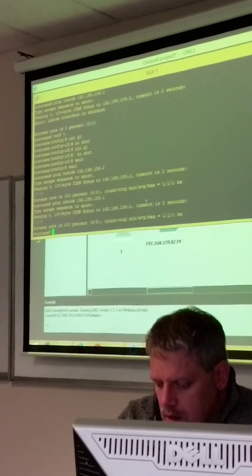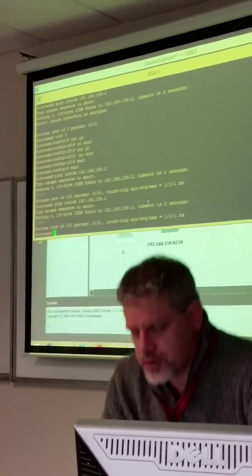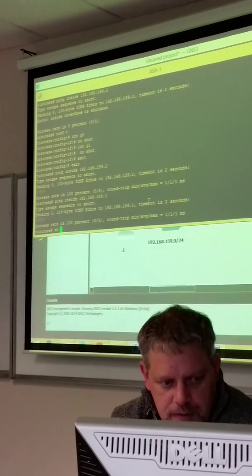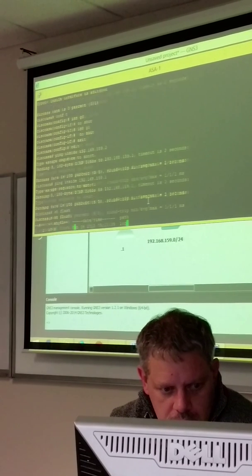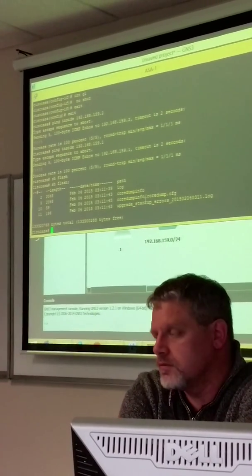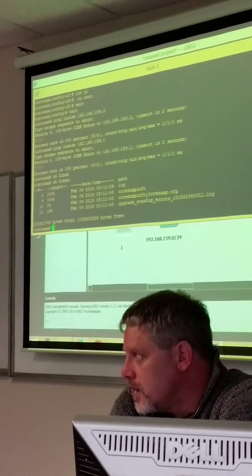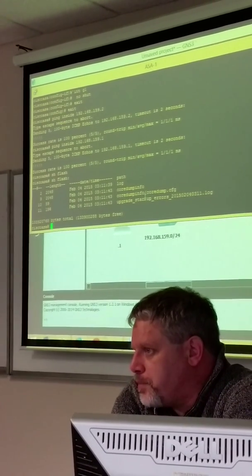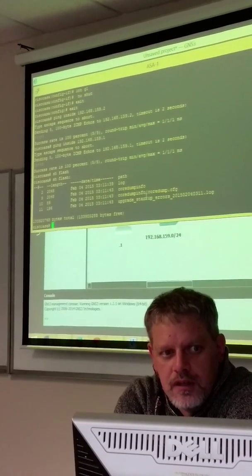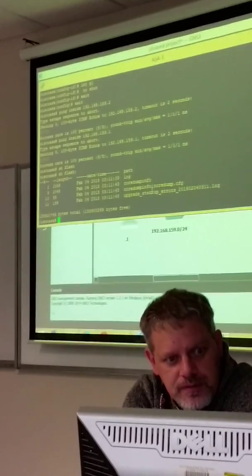So, here's where it gets a little tricky. I'm going to do a show flash, and I see my flash there. Okay? I need to put my ASDM file into the flash.